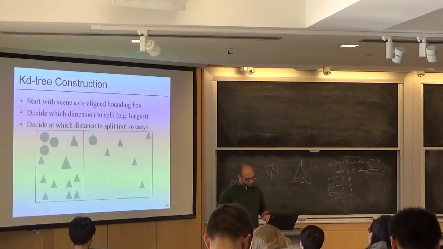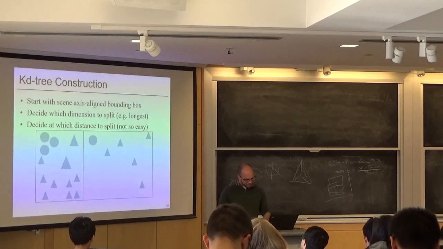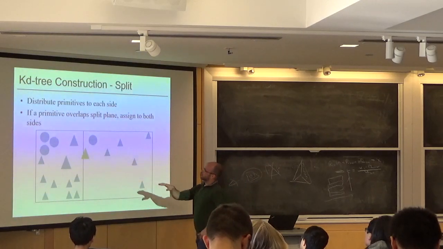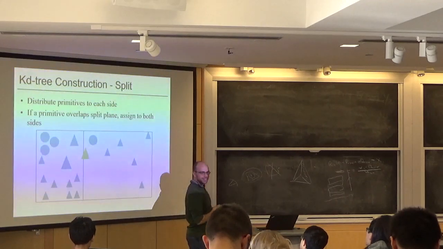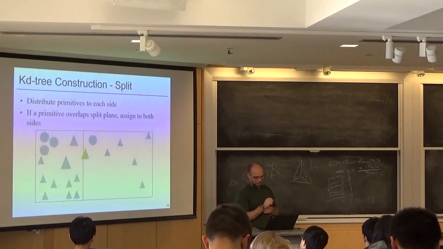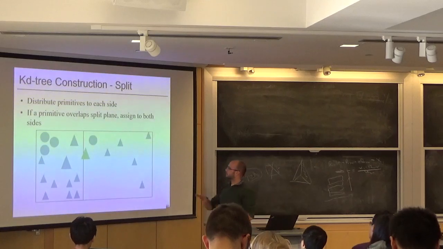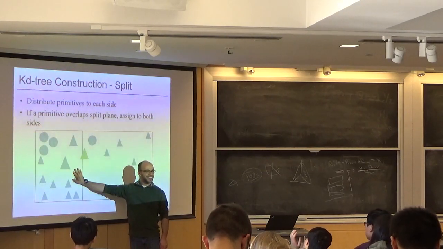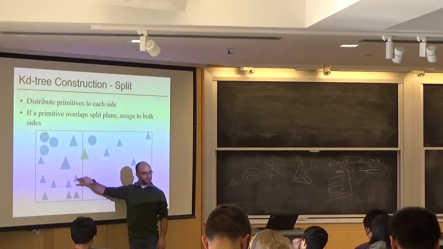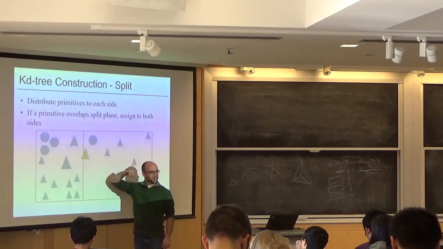Right, but then we have to choose where to split. And if an object like this triangle here intersects both, then we place it on both sides. Okay. And then we recurse, right? So now we take all the guys on the left-hand side and we call the same function which says put this in a KD tree, but the KD tree really is a leaf of the guy.